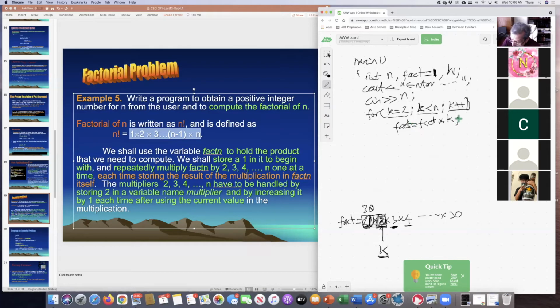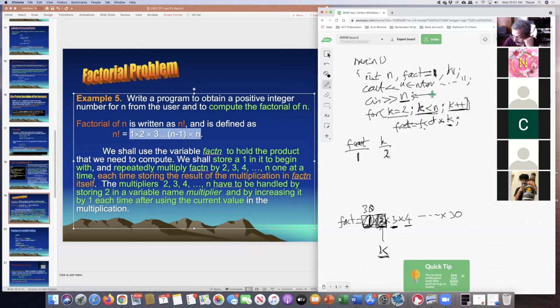And right after doing this, the k will increase here. And then as long as k is less than n, the new k is multiplying the fact. So let me show you why this is going to work. I'm tracing fact and k. Initially fact is 1, k is 2. And then I got the n from the user.